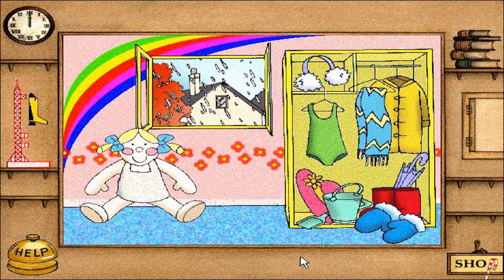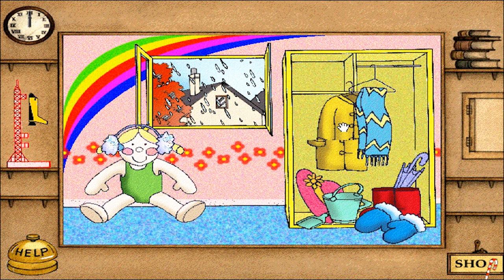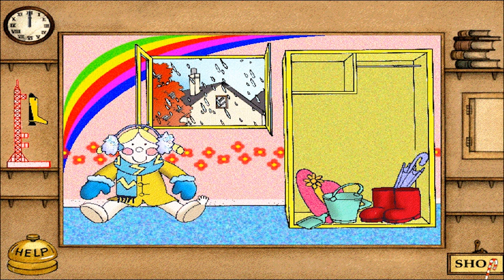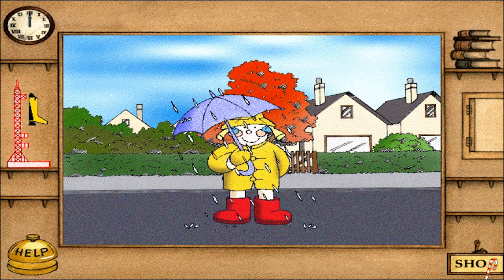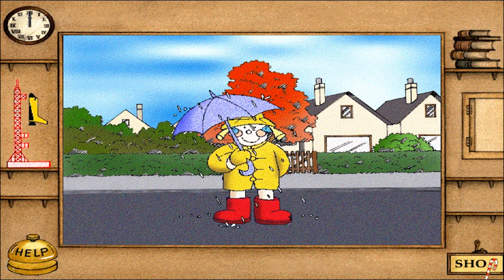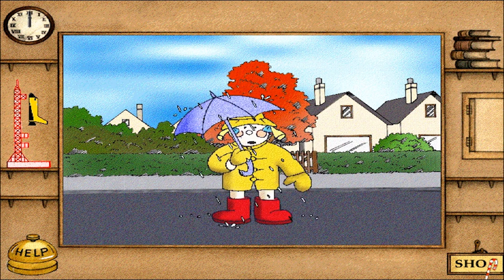Let's go. Quickly! Get me dressed. It's wet outside and I need to keep dry. That's really silly. You know I can't go dressed like this. I'm glad you dressed me up so well. Now we can go for a walk. A walk, mind. Nothing but a walk. You see, I have to stay dry or I'll get in real trouble. And that's why I walk. Some of my friends go much faster, and some of the others don't keep the rain out. But I'm more careful. You see, it's the only way of making sure that I don't run.